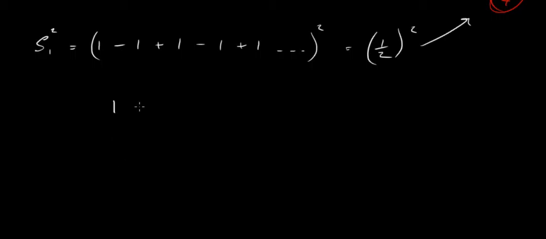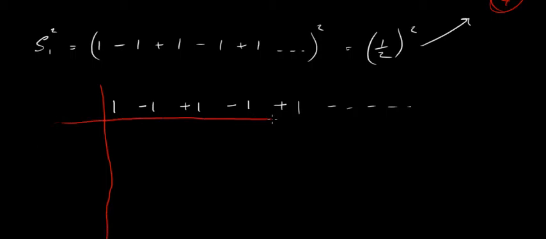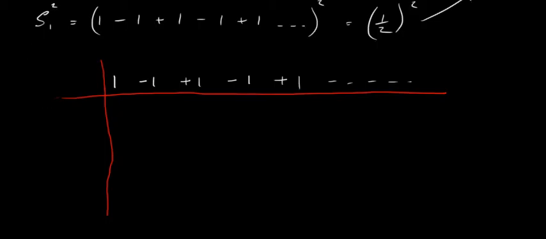So I'm going to write out this 1 minus 1 plus 1 minus 1 plus 1. This is going to go on and on forever anyway. And I'm going to do the same down along here, and along here as well. Okay, so I'm going to start with 1 minus 1 plus 1 minus 1 plus 1, and that's going to go on forever down along here like this. Okay, so let's do these. We're going to multiply this by itself.